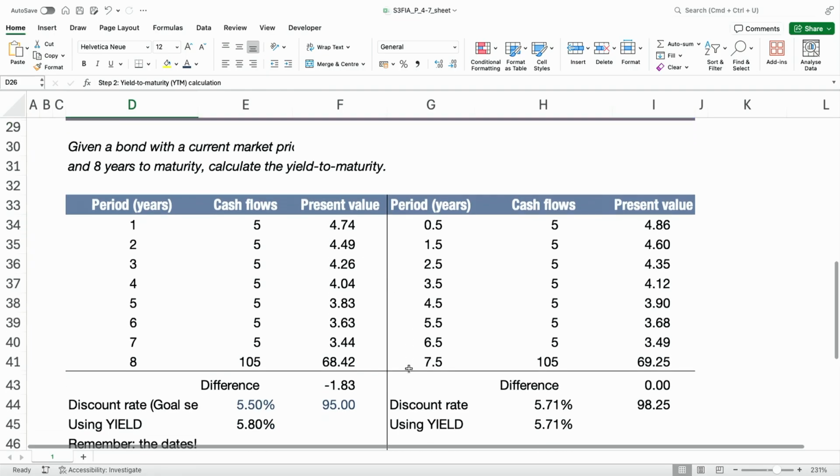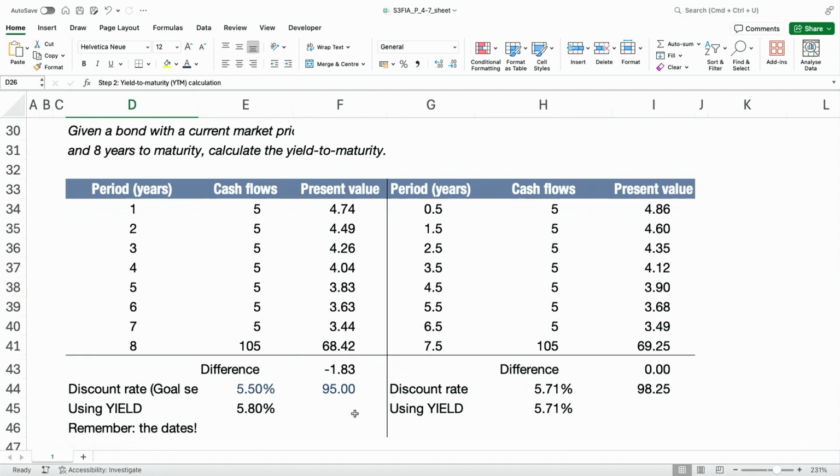For exercise 2, before any calculation, since the bond is trading at a discount, its yield to maturity must be higher than its coupon, 5%. You must expect a YTM higher than 5%. We lay out the cash flows in this table again.